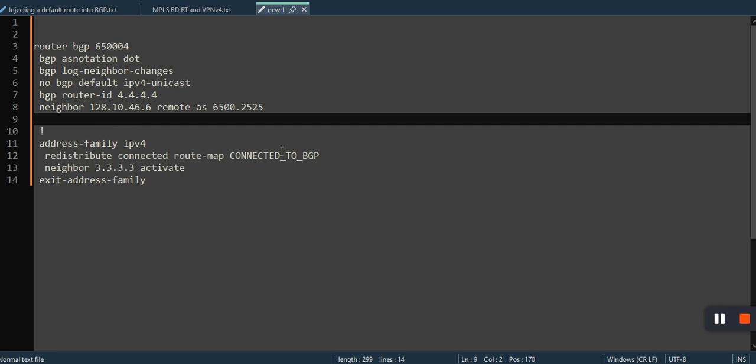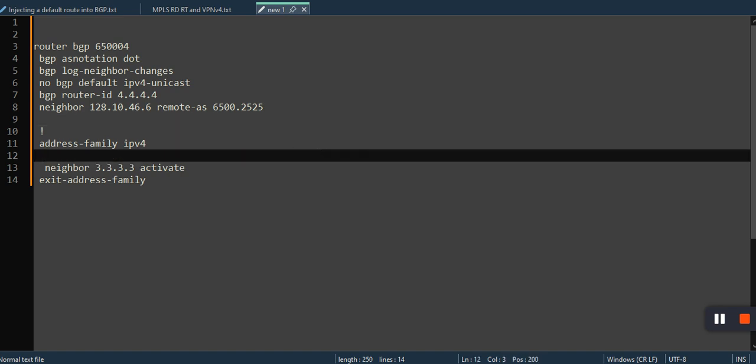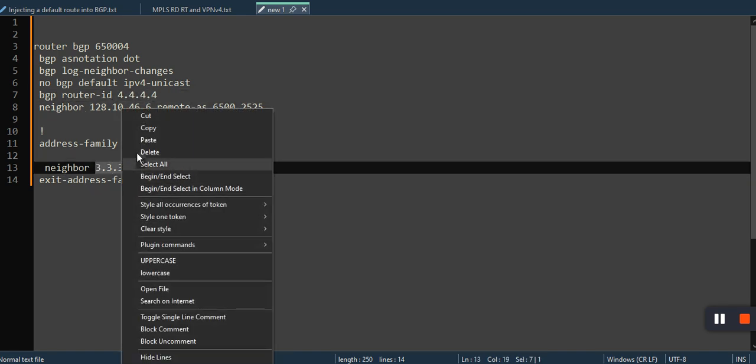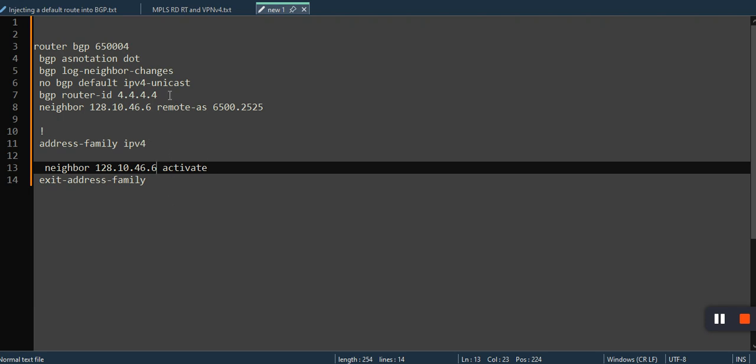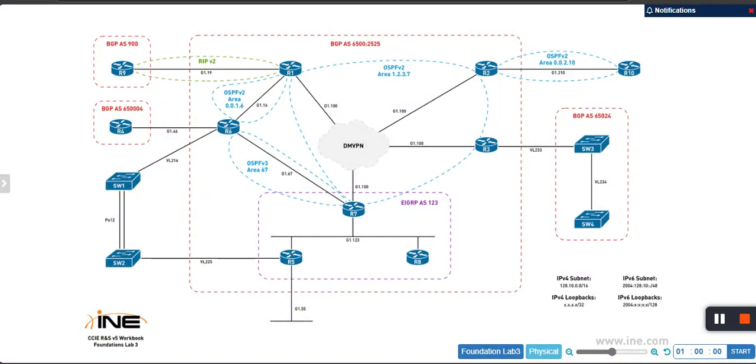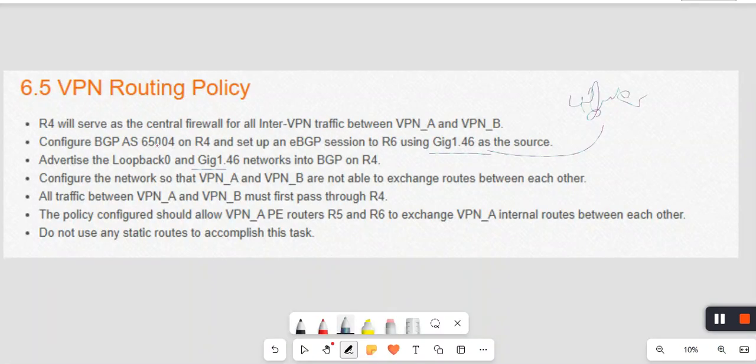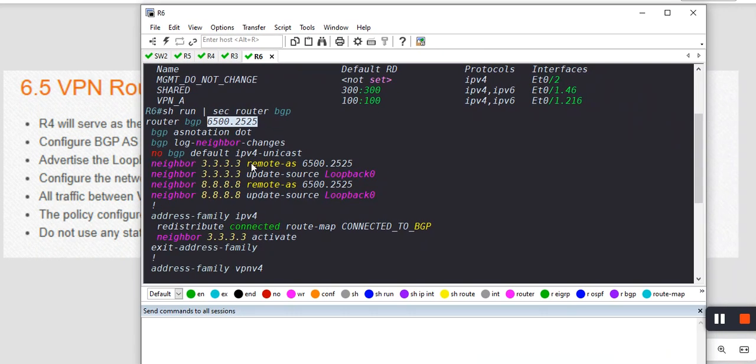And under the address family, I have to use this neighbor and activate. Check my BGP 65004, this 20, not 30.